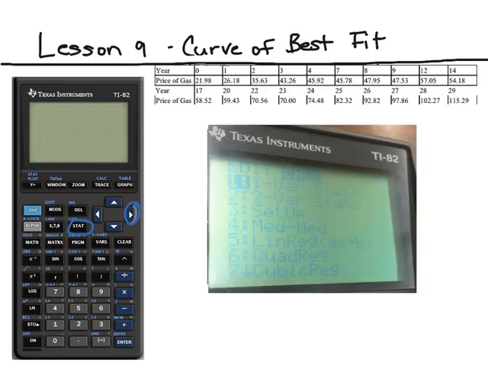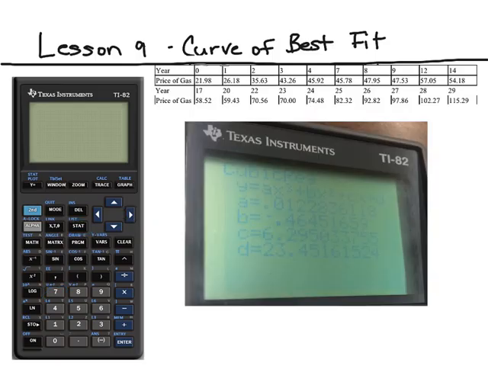From this screen, it will be different depending on which kind of graph you have. If you're finding the linear regression line, you would hit 5. Quadratic would be 6. Because we're looking for the cubic, we are going to hit 7. When you click 7, push enter, and what comes up should look like this. This has found our a, b, and c values for this formula: ax cubed plus bx squared plus cx plus d.